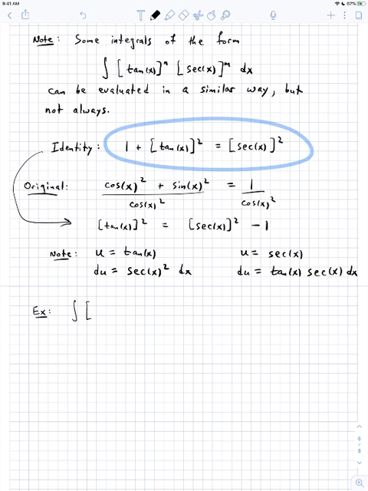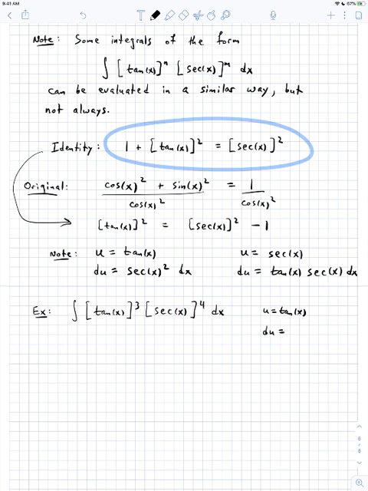the integral of tangent x quantity cubed secant x quantity to the fourth dx. These types of problems are not always obvious how to proceed, and for some of them there appears to be no way forward. This one we can do, and we can do it by looking at how many tangents we have and how many secants we have. The idea here is that if you let u be equal to tangent, you have to make sure that you have enough secants to be your du.